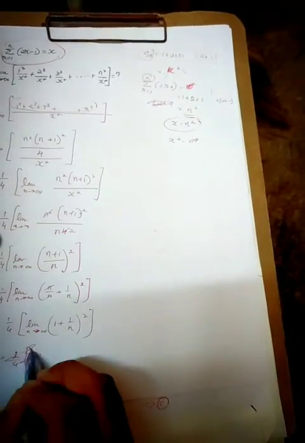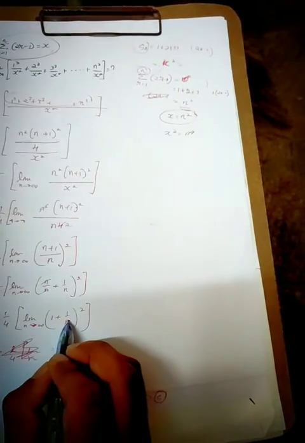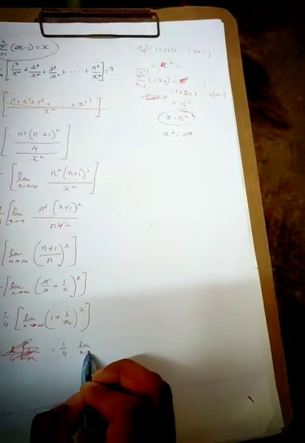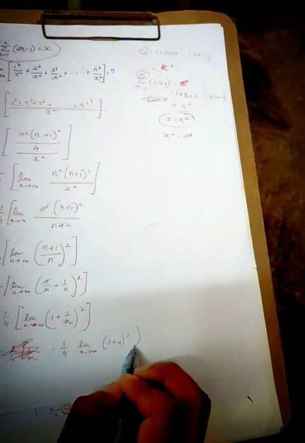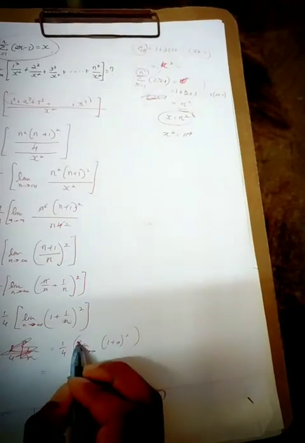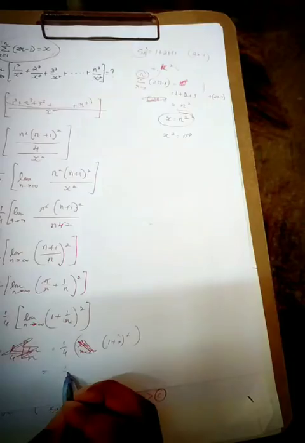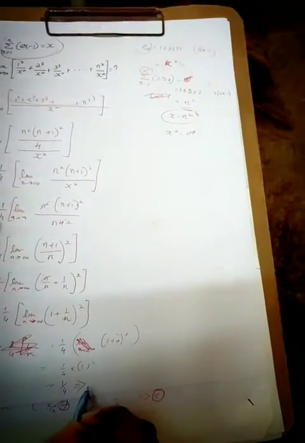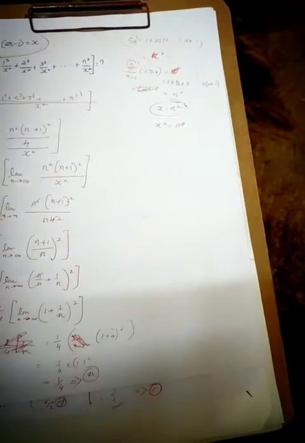Now if I can open up the limit, 1 by 4 into limit of 1 by infinity is nothing but 0. So it will become limit of n tending to infinity 1 plus 0, the whole square. When I open up the limit, there is no more limit, so it is nothing but 1 square itself. So 1 by 4 into 1 square, which is nothing but 1 by 4. So your answer is going to be option A, that is 1 by 4.